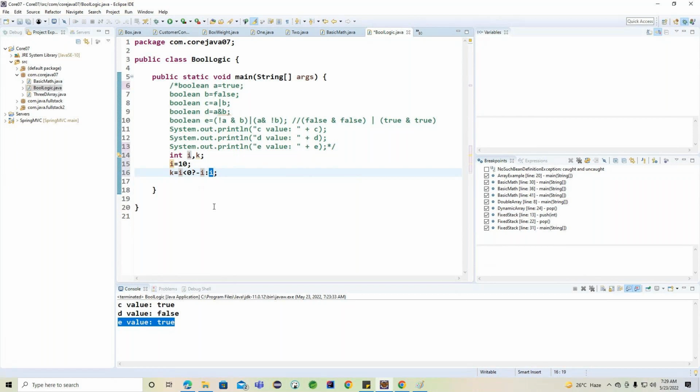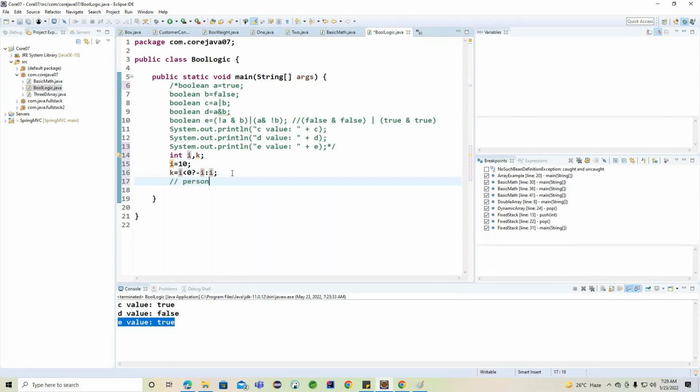Right now we don't have many expressions here, we are just trying to come up with the i here. But in real time, we are going to write more and more code inside this ternary operator. So one more example I'm going to write here. You can see a simple example.